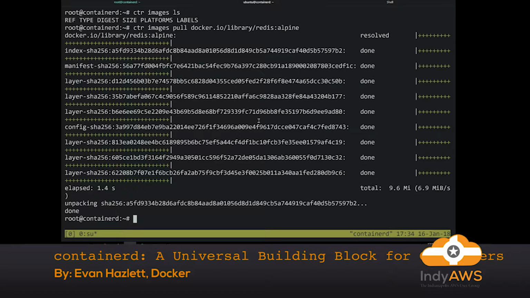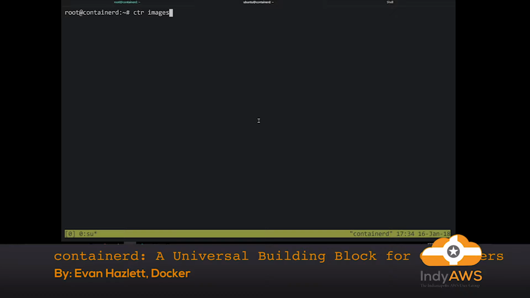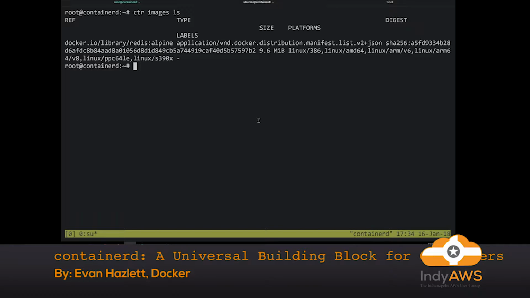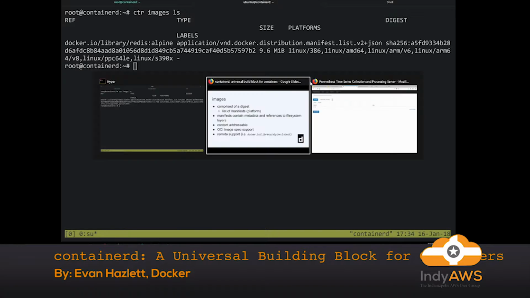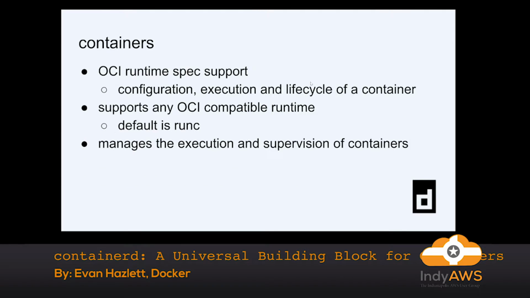What do we do? Well, we can look at it. We can see the ref, which is just the reference that you have in the system that references that image. I know it's kind of hard to read on the screen. I apologize. But you can look at the available digest that it has or the platforms. So in this case, the Redis Alpine image supports Linux 386, AMD64, ARM, and S390, as well as adding your own labels and metadata if you want to your images. So great. This isn't very interesting yet, so let's continue on. Containers.